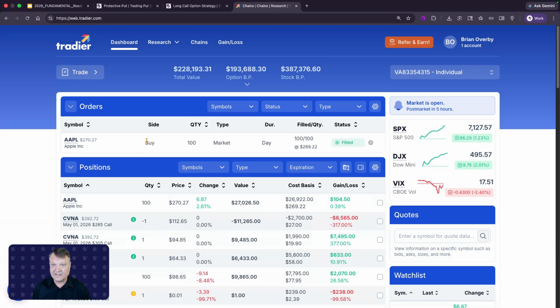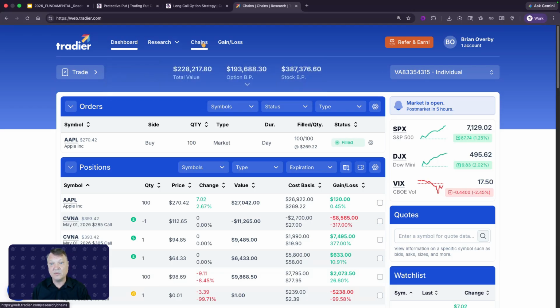So with that said, let's now go in and look at the option chains, and I'll talk about the strategy of what put to buy, how long we want to go out, and just give you a feel for how the option chains work. This is probably one of the most important pages for an option trader, to be able to see all the option contracts that are available on a stock, and also see all the different expirations that are available. And we'll talk a lot about the strike price that we're going to choose.